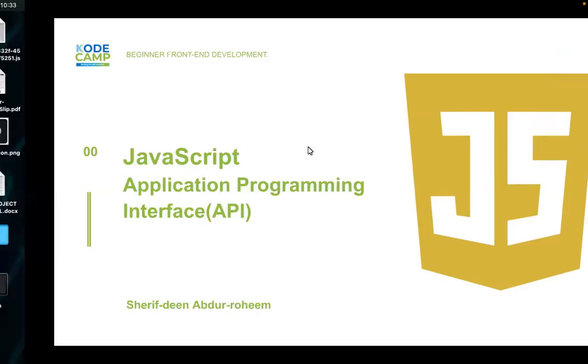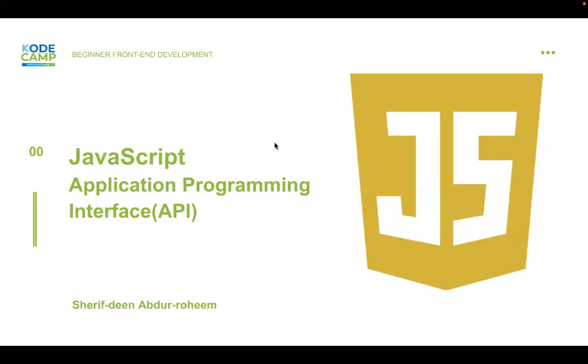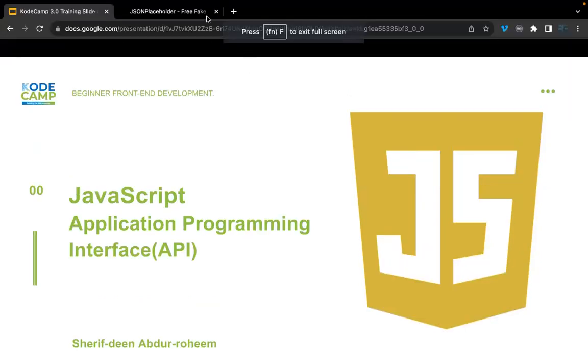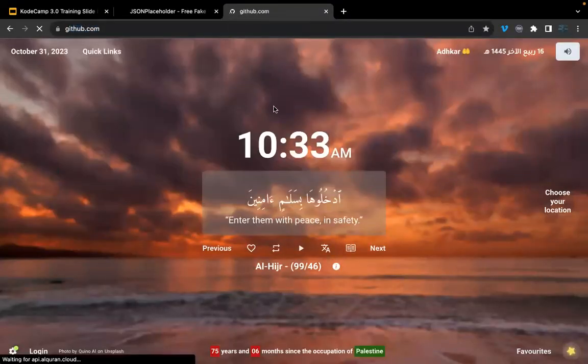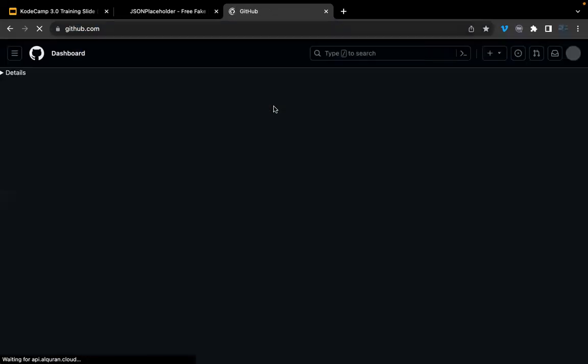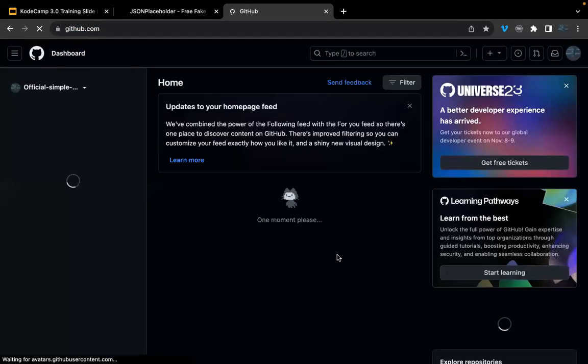But for now, let's see how we can do some things with GitHub and how to collaborate. So firstly, let's open GitHub. The first thing I expect us to do for the next task is create a repository.